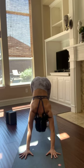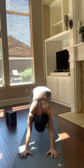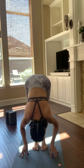Take a great big breath in. Take a great big breath out. Lift your heels up nice and high, bend your knees, look forward. Walk, step, or float to the front edge of your mat. As you inhale, draw the heart open and forward. As you exhale, melt it down nice and heavy.